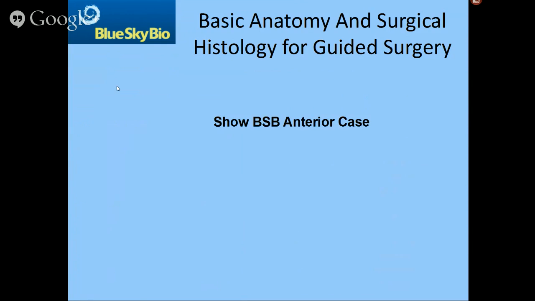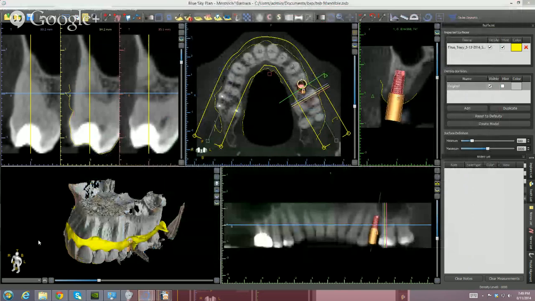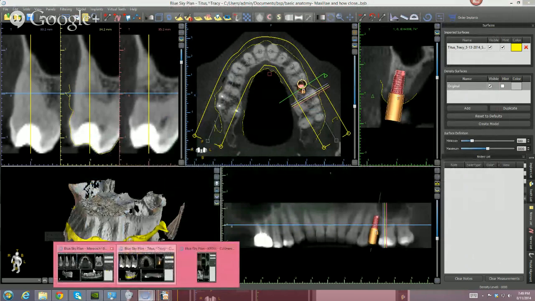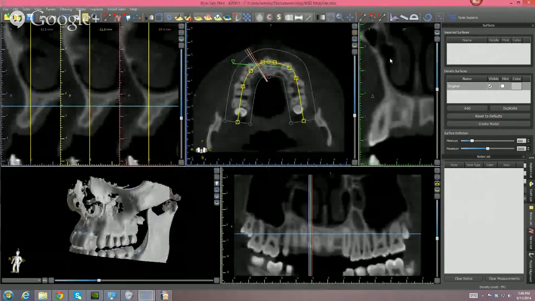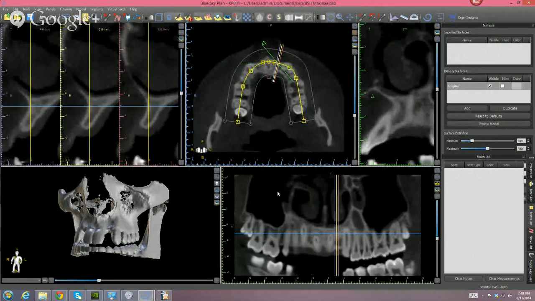Now, here's the problem. Some of you are only getting paid to put an implant in, and some of you are only getting paid to put a guide in. And that's a lot of pressure. So you get a case like this, where the patient's gone through orthodontics and they have just a little bit of itty-bitty bone left. And you're looking at this and saying, geez, can I get an implant in over here? Well, Blue Sky Bio makes a 3 millimeter implant. Let's see, maybe I can get a 3 millimeter implant in there.